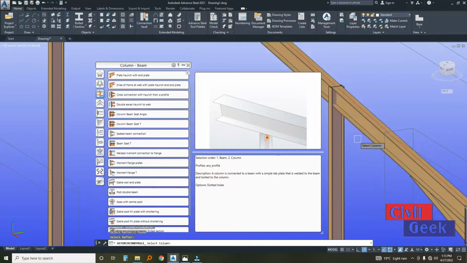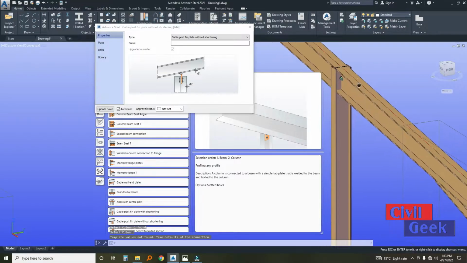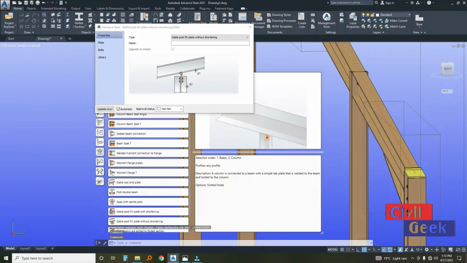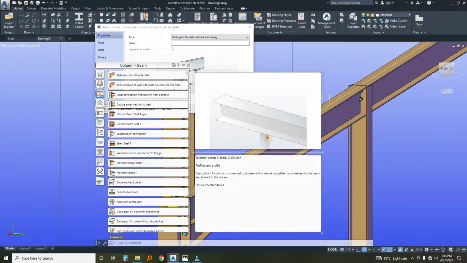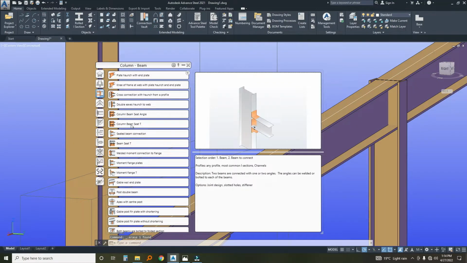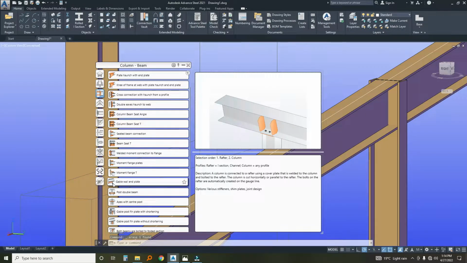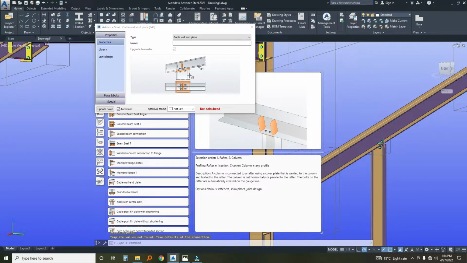So I'll click on the rafter, I'll click the column, right click. As you can see, it's not really making much sense, is it? We kind of used the wrong one. So let me delete that one. Okay, I think this one is the right one. Okay, I'll click on this pin and this one. Let's see. Okay, I think that one is the right one.